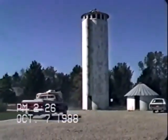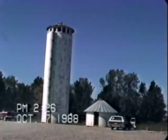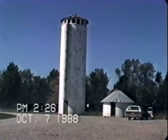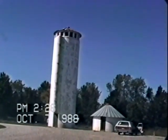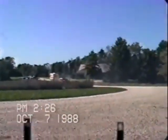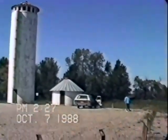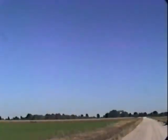But maybe there goes a camper and a pickup by. It's a long way up, that dude. They do have a new steel spiral staircase that goes up there, and the windows all around it. It's a shame they weren't open. They have them locked, but if they were open we could have gotten some better pictures, because the windows were dirty and full of flies. Okay.